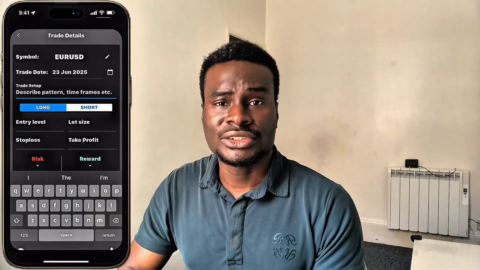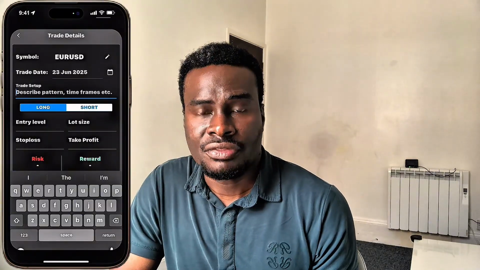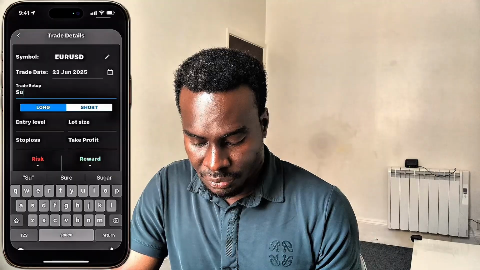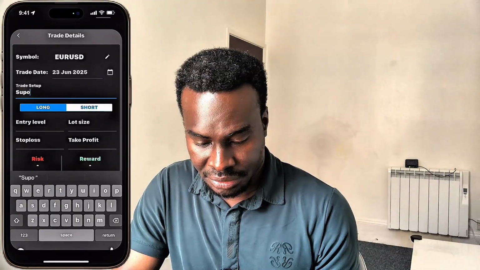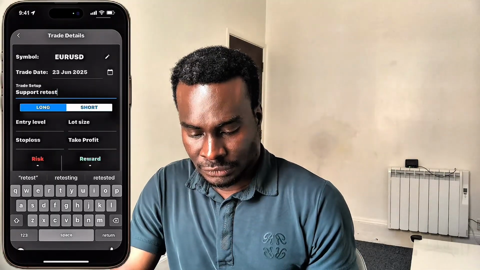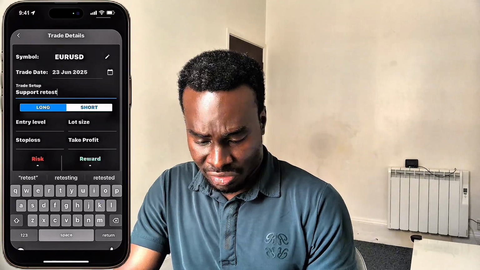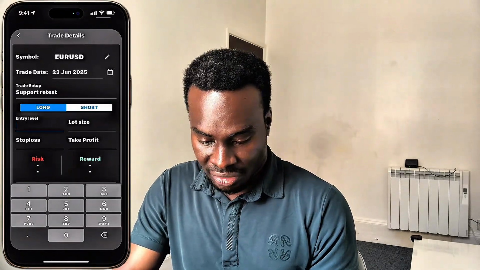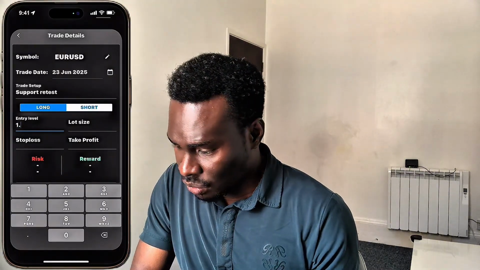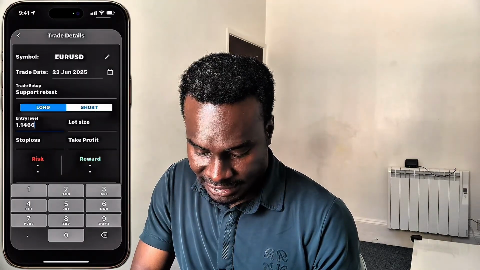So for this purpose, I will just say we use a retest of support area. So I'll just say support retest. And I'm intending to go long. The next button here is long entry level. So the entry level, we entered at 1.14665.